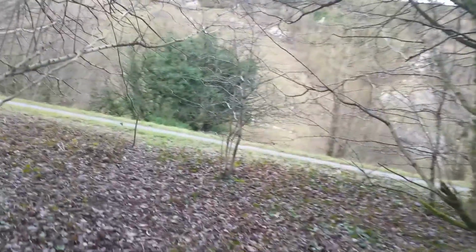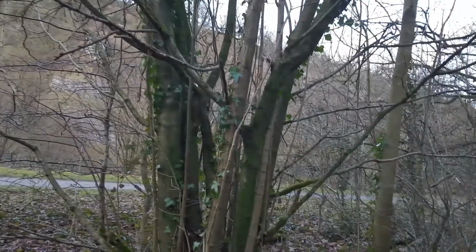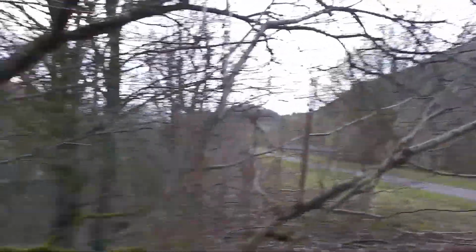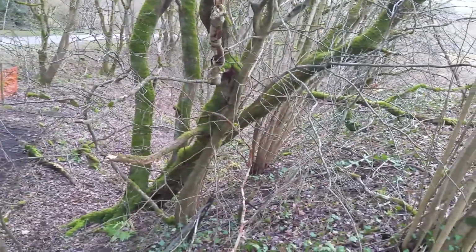That might mean that bottom bridge, you don't know. There's a proper path here, you know. No, I mean a concrete path, which leads further back. No, this is open, this. I think it means that wooden bridge at the bottom. Yeah, it must be the wooden one at the bottom.